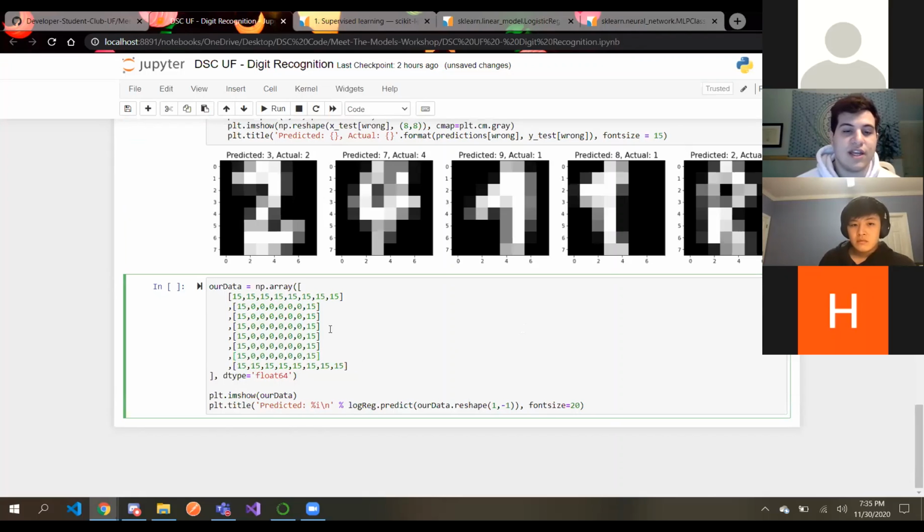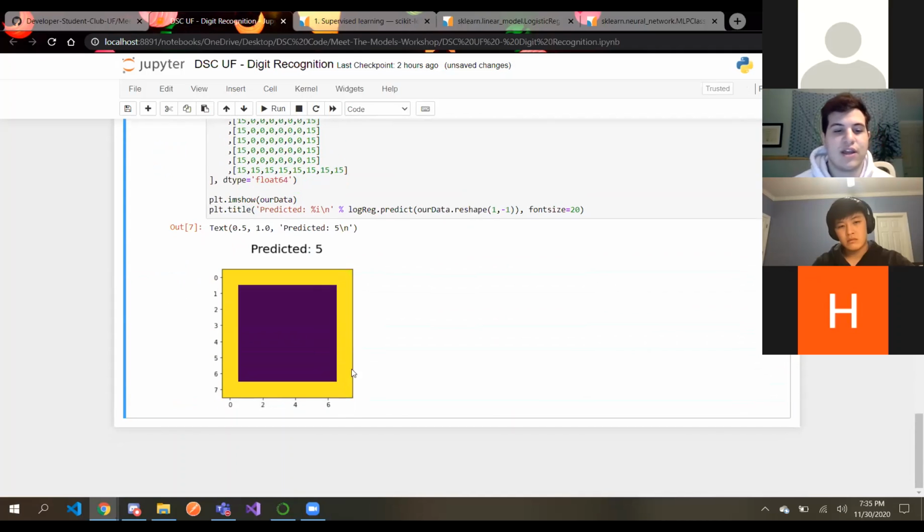Right here, I'm also going to individually put in a single input and see what it predicts. I manually made an input, 15s all around and zeros in the middle. This is just going to be a solid white outline. Then I'm going to show you what that looks like, and the prediction it gives. If we enter it right here, the reason it's in color is because normally I put a color map to make it black and white or gray. In this case, I didn't because it looks kind of weird against the background, but imagine the yellow is white and the dark is still black. So it'd just be like a single square. I guess you could say this is like a 0 maybe, but as you can see, even the model's kind of confused because it probably doesn't consider the outer rim that important. However it's calculating the labels, it's saying, okay, I don't know what this classification is. It kind of guesses, you know.